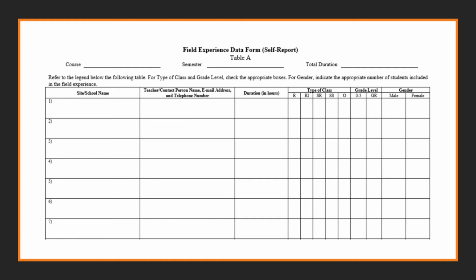So you're going to put your course right here, the semester, and then the total duration, which by the time you get to Module 6, you will have to have at least 2 hours. By Module 12, you have to have all 10. But you simply, by Module 6, you might have as much as 3 hours. So that would change depending on how many you were able to do by that point.